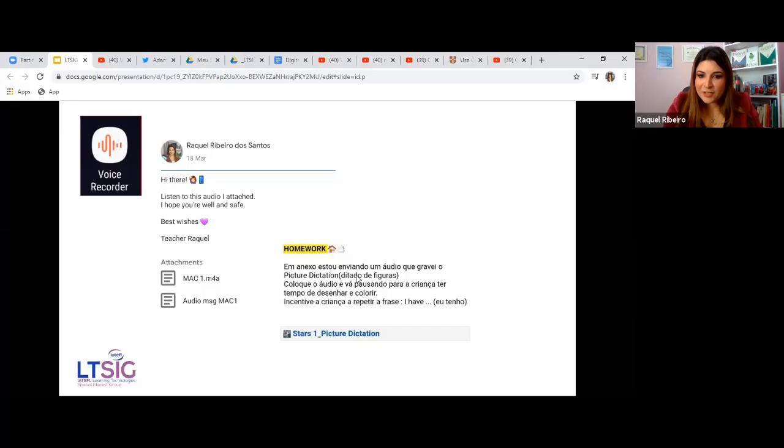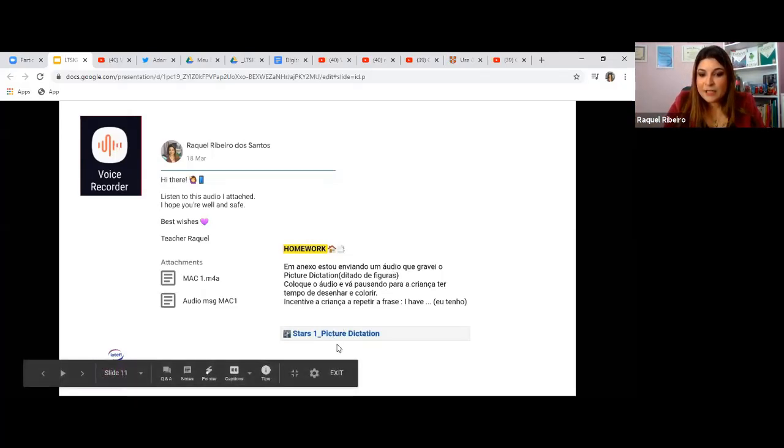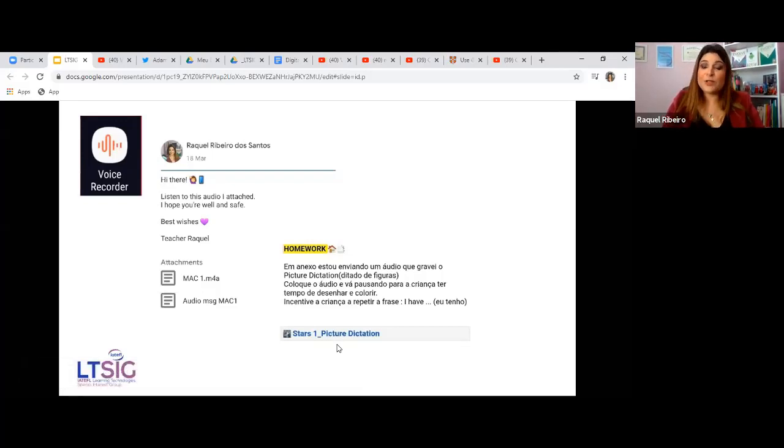Down here, there's a message, and it's written in Portuguese because this is a model of how I communicate with the families. You know, the families, especially with little kids or young teenagers, they need to know what sort of path we're going to follow. And sometimes I also record a task, a homework, like here is a picture dictation. So I recorded myself telling them to draw like pencil or pink pencil or a blue book and so on and so forth, so they can perform the task.